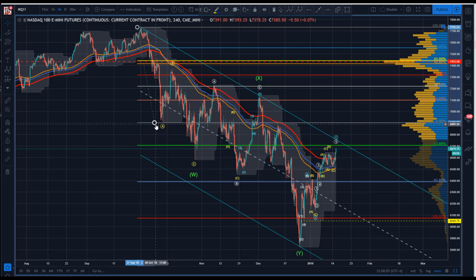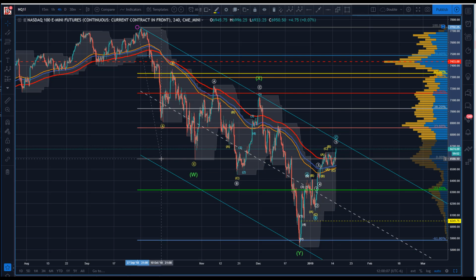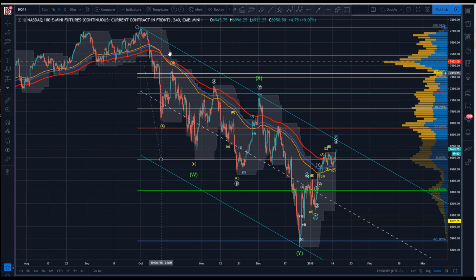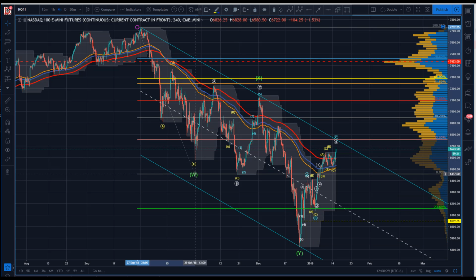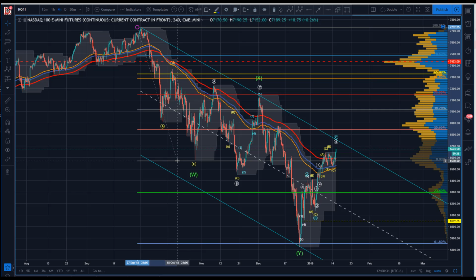Now here's the reaction. If you look here, we do it again: we get the ABC, then we get another three-wave structure. We get about the same distance. We split the 50 and the 618, down we go, but we don't make target this time. So you always have the challenge. You have to make a decision because it doesn't make it here, right? Do we move it, or do we leave it?